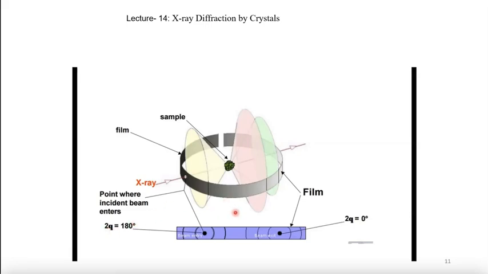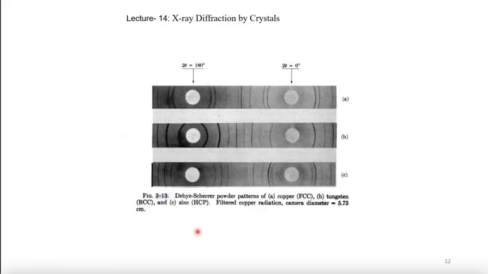That's a little better view of the X-ray beam hitting the sample, and then the beam stop, and the forward cone and backward cone, and here the film. We flatten the film, here it is. And this is where 2 theta is equal to 0, and here 2 theta is 180 degrees.